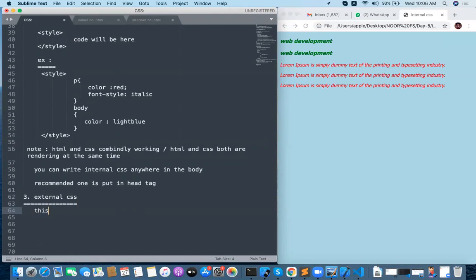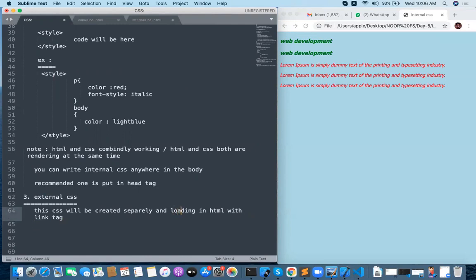This CSS will be created separately and loaded in HTML with the link tag.